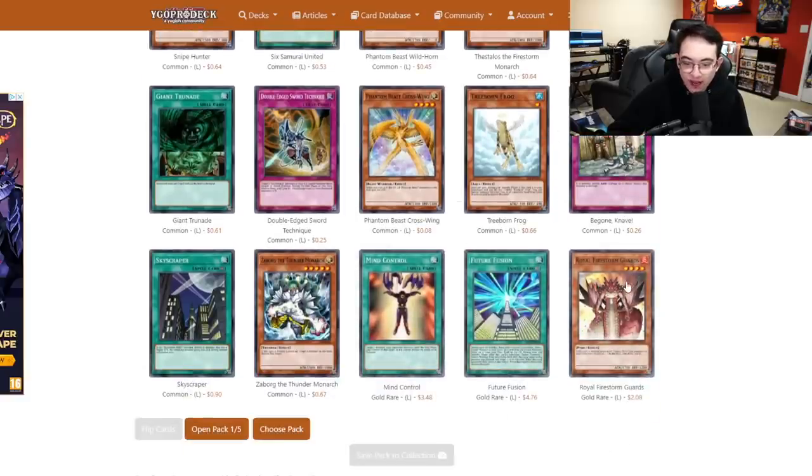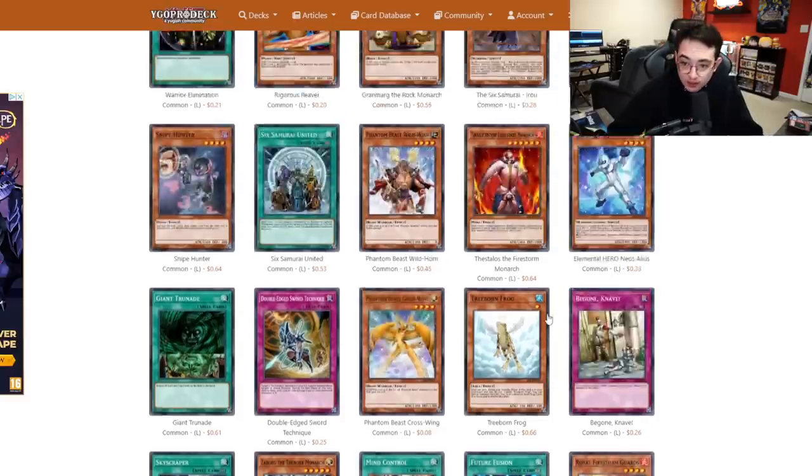Our gold rares are Royal Firestorm Guard, Future Fusion, and Mind Control. Those three are pretty good. I wanted a Mind Control, actually, and Firestorm Guard is okay if we can buff out on the Volcanic cards. I think I need another shell to be able to complete my set.